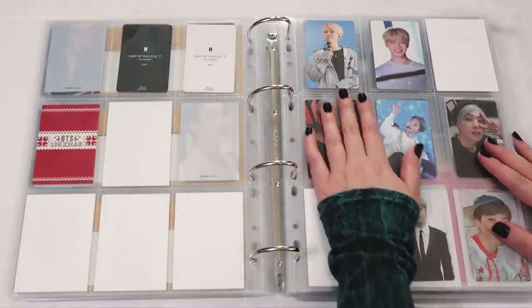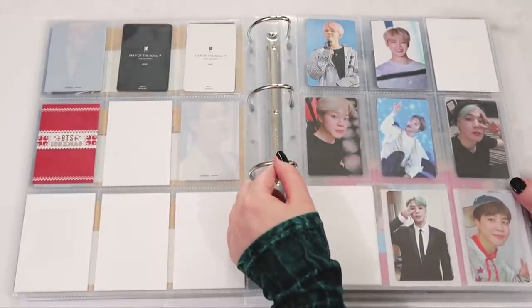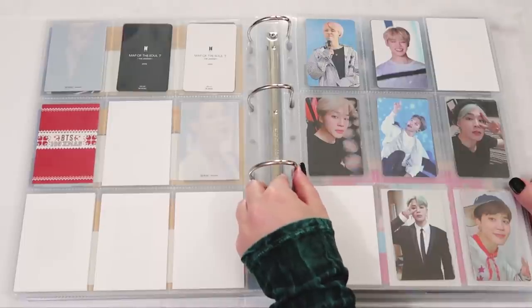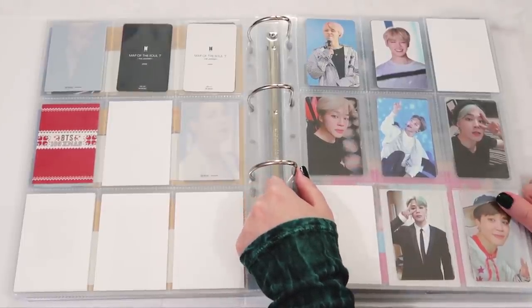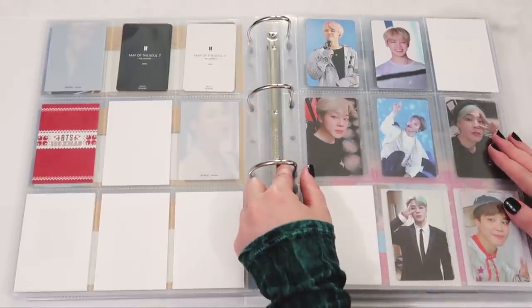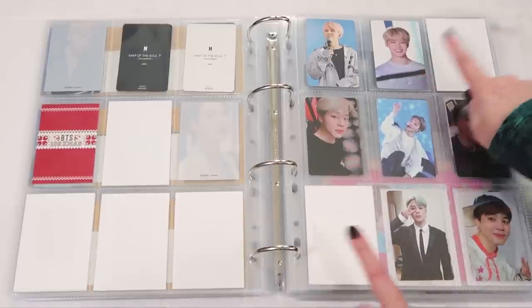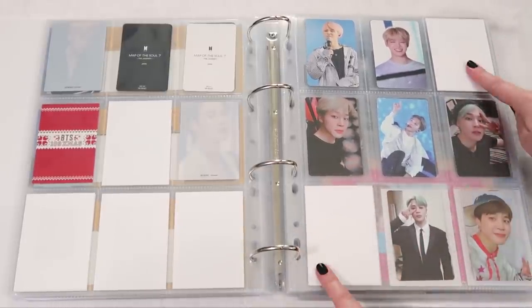I was really, really lucky because basically I got into BTS in 2019 and I was able to buy so many of Jimin's DVDs with the photo cards for really good prices. My only regret is that I didn't buy everything because now all of these are so expensive. So I'm very grateful for what I do have, but I do wish I would have completed more because I only have the DVDs. I don't have the Blu-rays, but that's why I left these white spots here and made it a 7 pattern so that maybe one day.